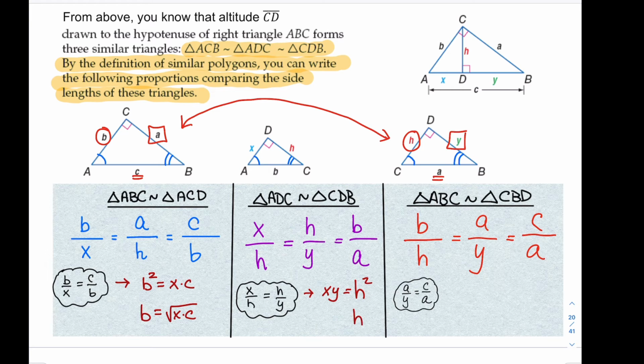So what you see me doing here is solving the proportions by cross-multiplying them and solving for the geometric mean. So in the first one I solved for B, the second one I solved for H, and the third one I'm solving for A, noting that I'm having to take the square root. Alright, so this is in practice what you're going to have to do to solve some of these problems. Let's take a look at a few examples.